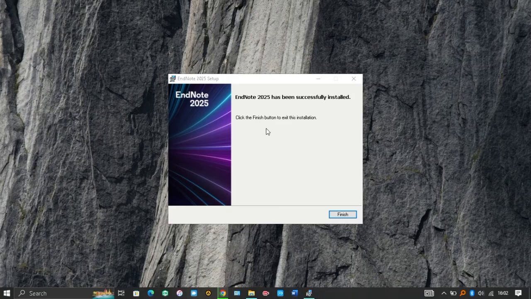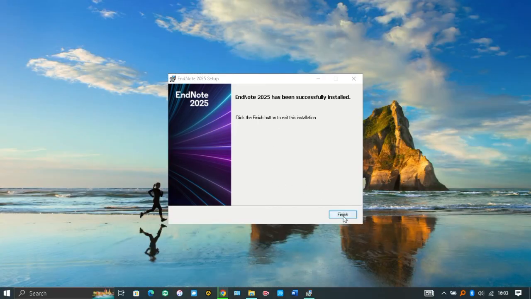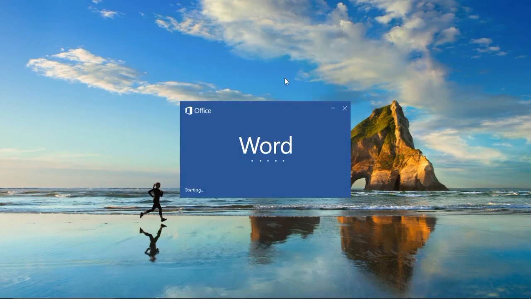So this is it guys. I skipped other parts because they were not necessary. So here the selection file is finished, so you can click on done, and then I want to show you guys that it's already in Word. So you have to open your Microsoft Office Word.